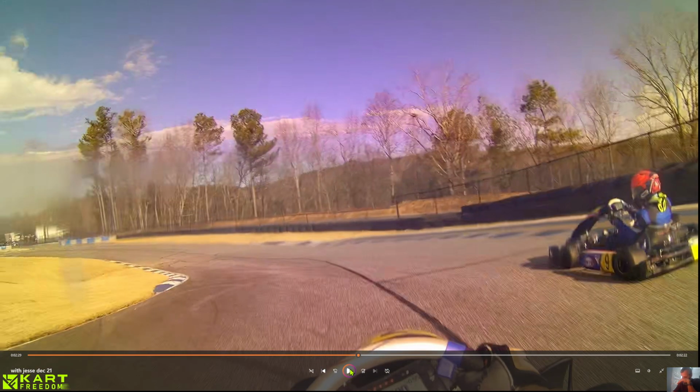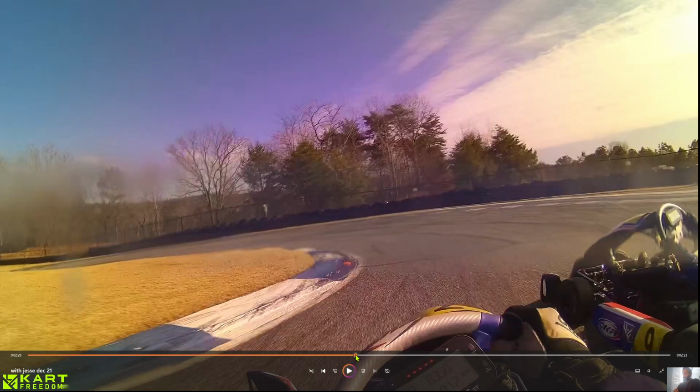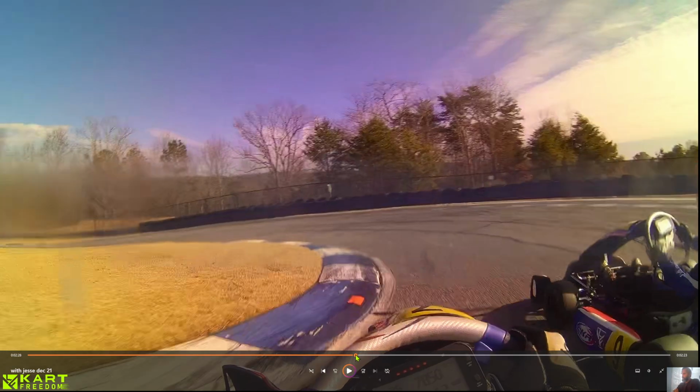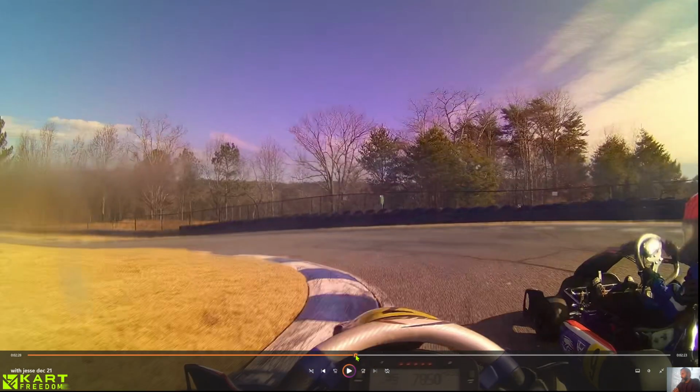So in this case, when you make like this, you can even lose more because you are on the outside part of the track, and the driver inside can just push you out, and you will go to the wall. And if we watch the replay, it will be your fault because you squeezed the driver and almost pushed him to the grass. So you see that I already didn't have any space to move to the left. Already half cart out of the track. So be careful with this.